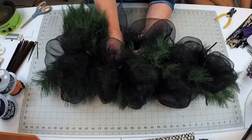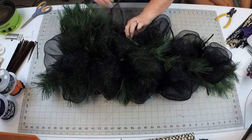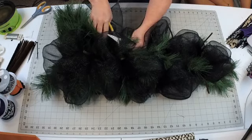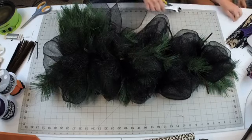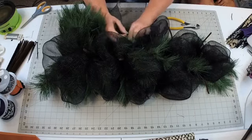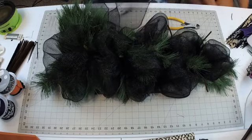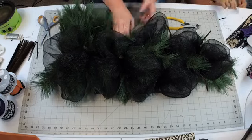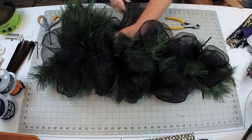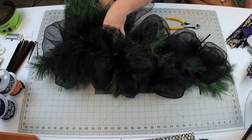Welcome. Welcome. Okay, so we're doing a teardrop swag tonight. And this is just basic black mesh. And I've just had to join together 2 rolls of mesh. So I had to do a little bit of thing there. But so this is how I do mine. Let me cut off this extra on this bit too.